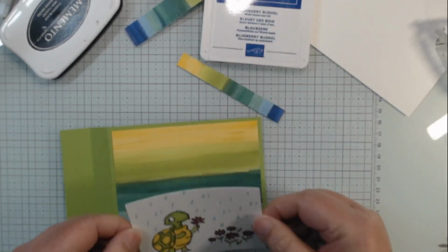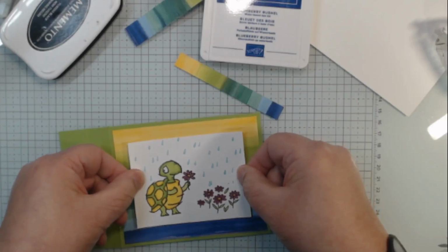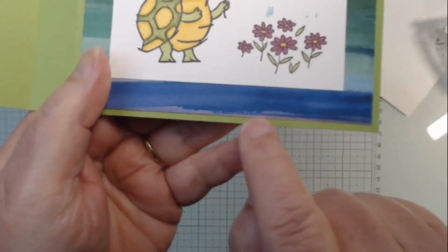So I don't know how I messed that up, but I did. I know you can't tell exactly, but on the bottom here of my DSP has this petunia pop.